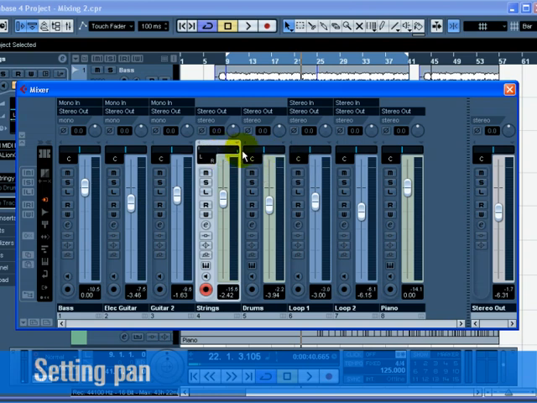Right-clicking in the panner on certain tracks presents you with 3 different types of pan options. Read up on the mixer in the operation manual for more information concerning different pan options. If you need to get the panner back to the middle, you can Alt and click on the PC or Option and click on the Mac anywhere in the panner area. Let's pan our 2 guitars slightly left and slightly right. This will spread them out a bit.